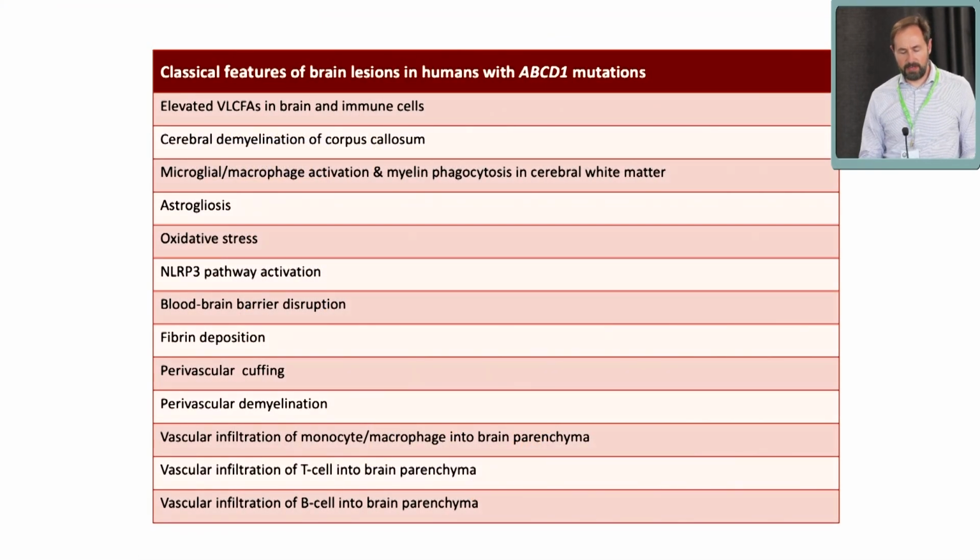This is a little bit more in the weeds than we'll need to get into here, but these were some of the check boxes, things that we wanted to see in the mouse model that would be useful. There are other things we can delve into that so far we don't exactly see in the mouse model, and those are important limitations for any model system, or things we haven't looked at yet. But these are a list of things that we would hope to see in a model that we do see in human disease.